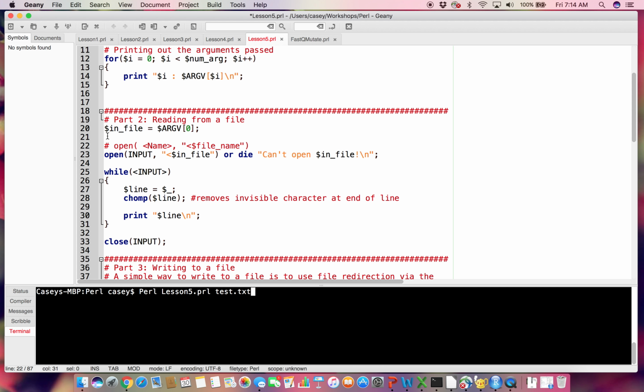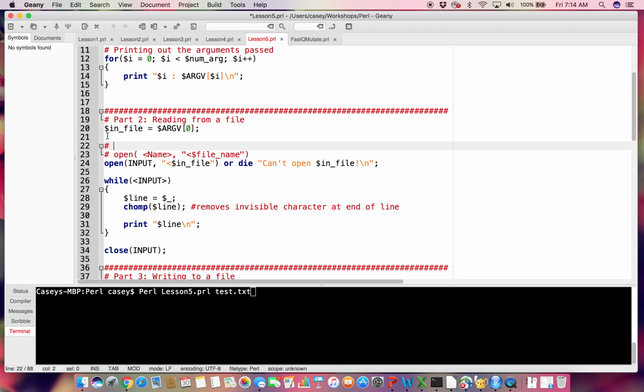So this is the basic format. Okay, and I will add the or die, and then this is just the error message.